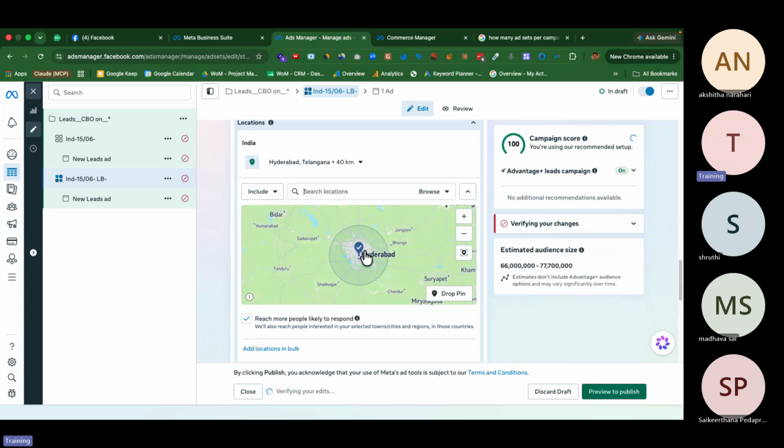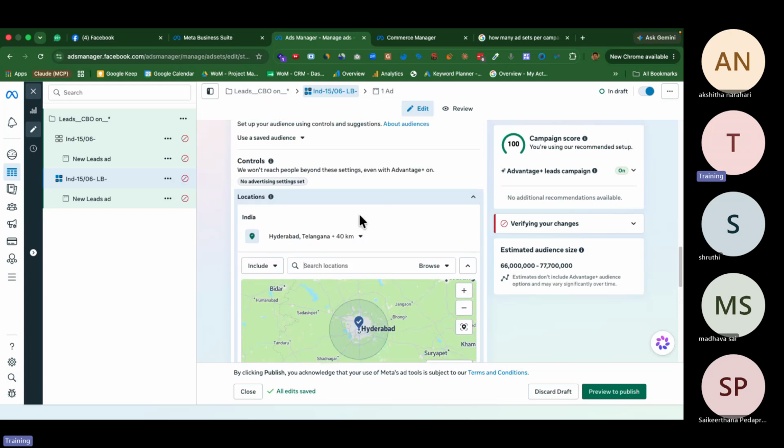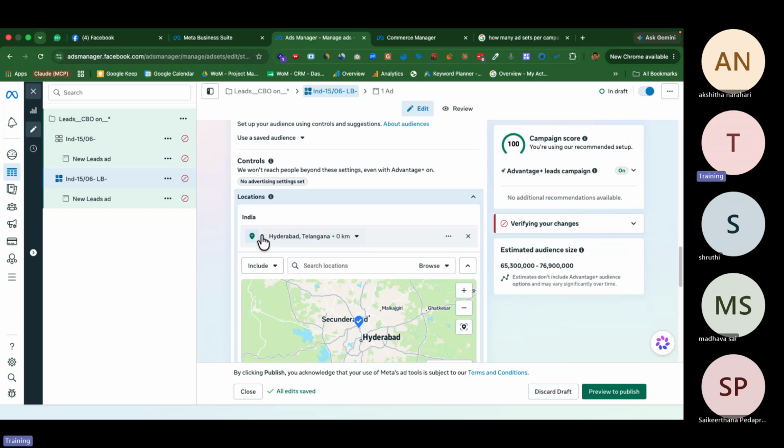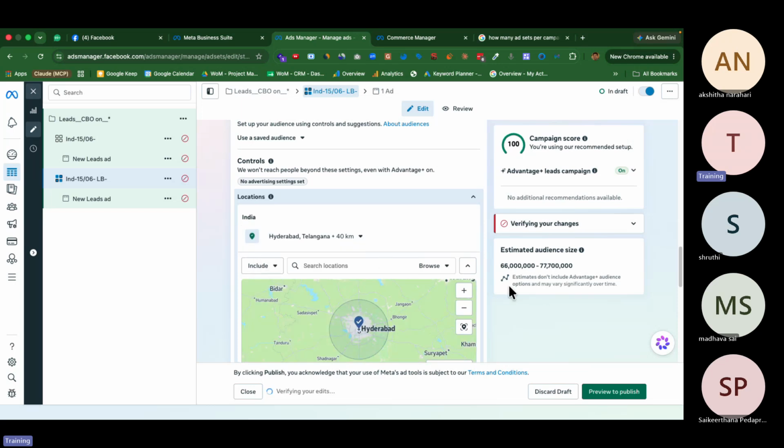Now see, Hyderabad, India is a specific location. Here also you have the radius, and also here you can select the entire city. If you just select current city only, then it will select the city. But if you want to select a radius, then you need to select the other option.